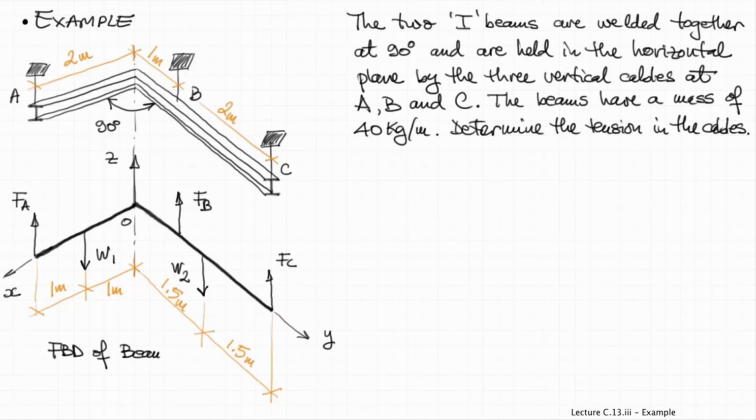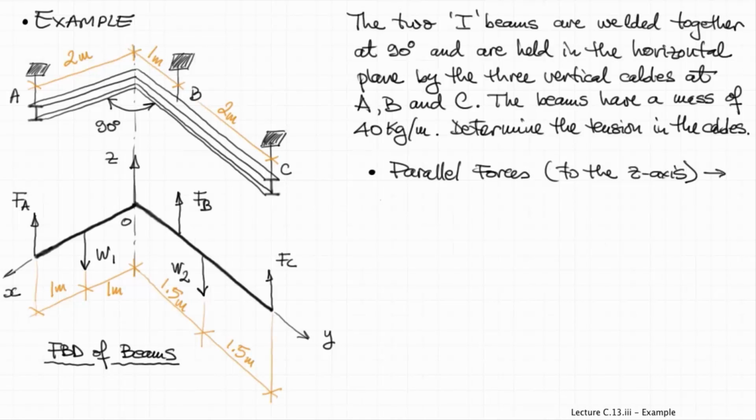All right, so this is the complete free body diagram of the system of beams, our rigid body, really. And now, if we look carefully at this diagram, we will recognize that all these forces acting on the rigid body are parallel. They are parallel to the z-axis. So hence we are in one of the special situations where we now need to write only 3 equations of equilibrium, because these parallel forces cannot rotate around the z-axis.